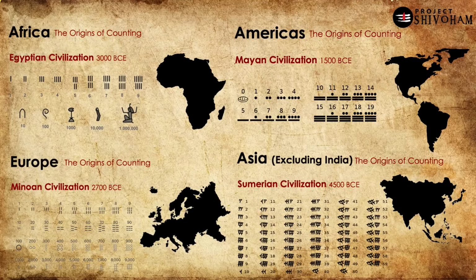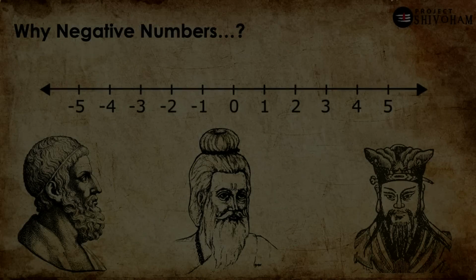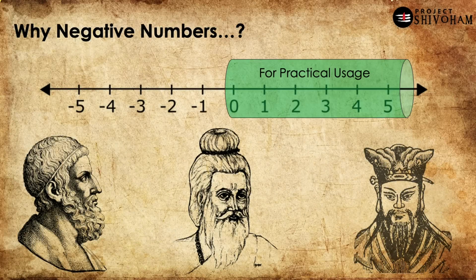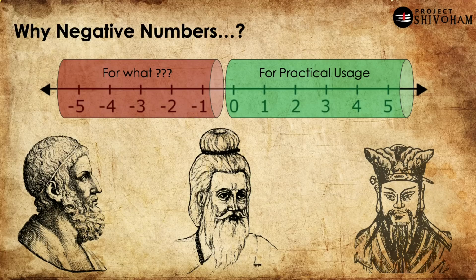But that is just one side of the coin. Now let's flip to the other side of the coin. When we simply call numbers whole or natural, the purpose is pretty clear and straight, and all of us have a very good understanding about it. But what about the negative numbers? Why do we need them?